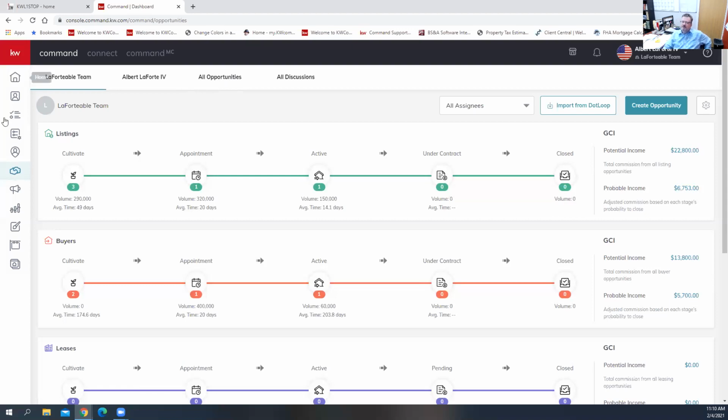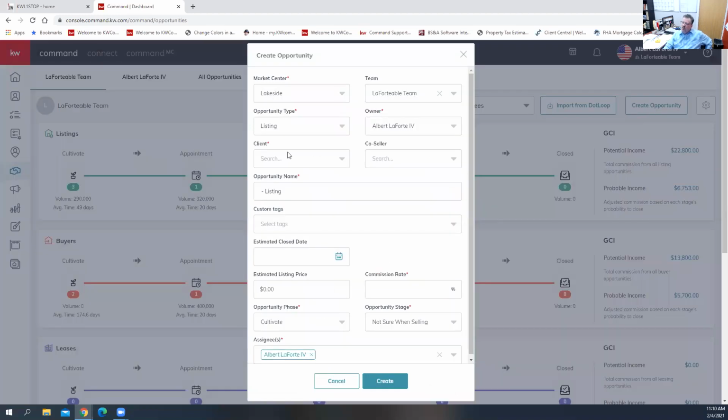All right. So to create an opportunity, obviously we have to create an opportunity to start. So I want you to, if you haven't already, actually create an opportunity. And if you've got yourself in command, use yourself as a client, okay? And the opportunity listing name that we're going to use, just list it as dummy opportunity or something like that. So you know it's just something that you're experimenting on.